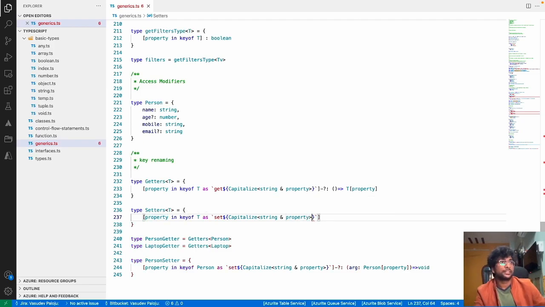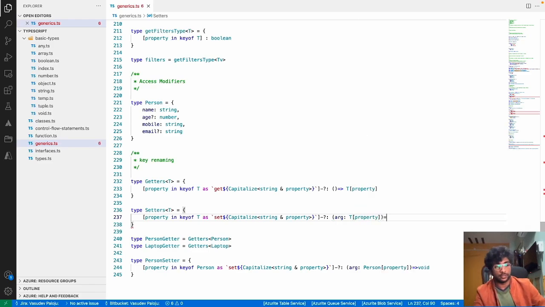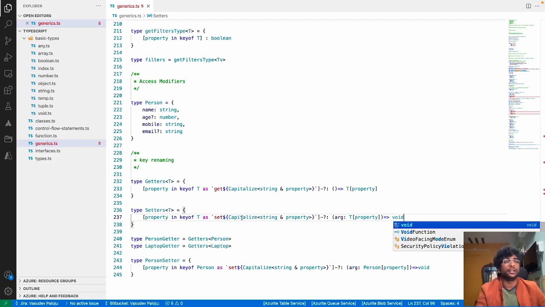Yeah, angular bracket, yes, and then remove the optional flags and give me arg of type T of property, and return type is going to be void.